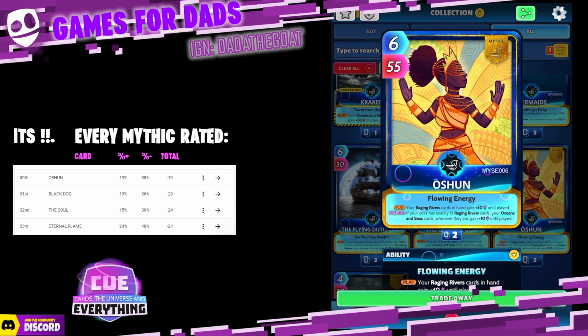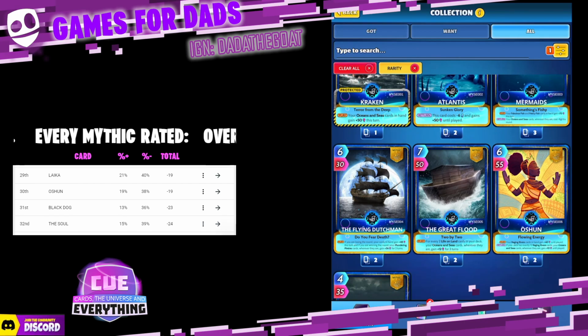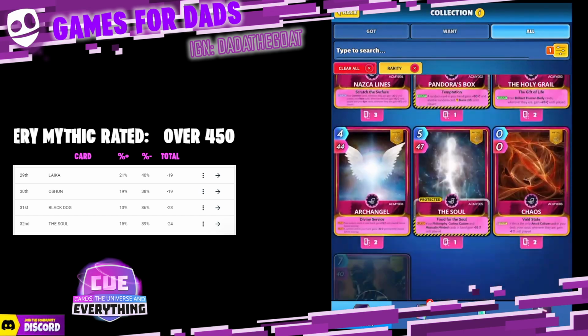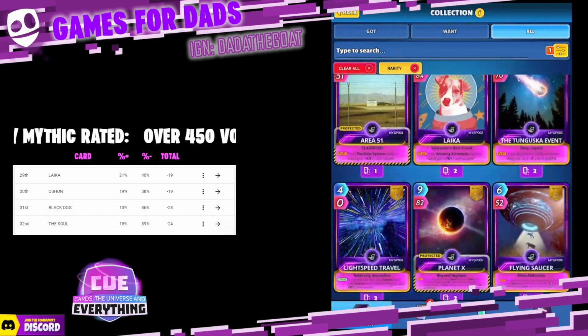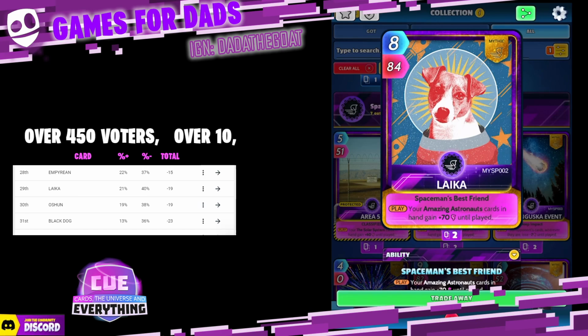Good deck as well. Okay, we're into the top 30 now. Number 29, Luckier, the little space dog. Oh, I love him. There he is. Your Amazing Astronaut cards in hand gain 70 until played. 8 for 84. Big hidden card, but again, a real niche card. 21% of the time voted the best card, minus 19 score.